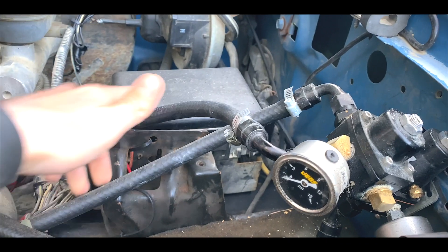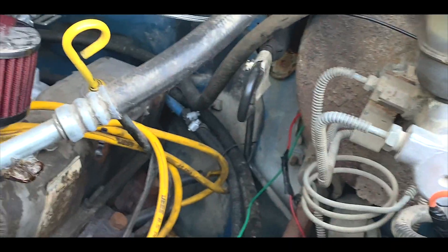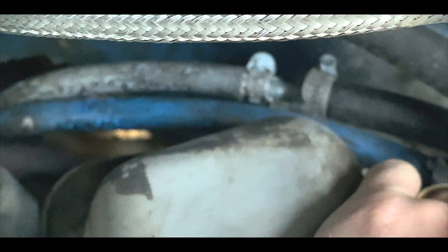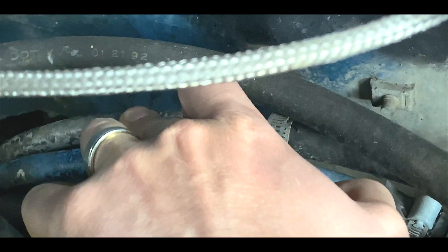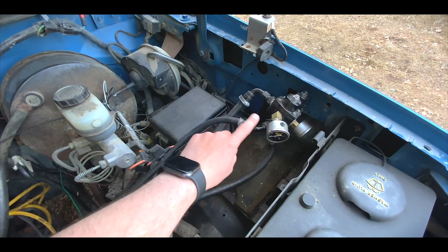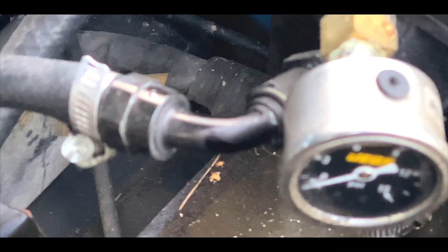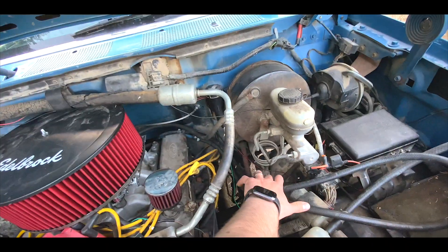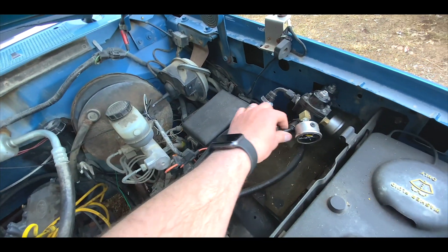The fuel comes from back here. These are the original fuel lines right here, and what I did is I just took a couple of double-ended barbed fittings. The blue line is the one that goes in — it goes from the fuel tank into the fuel pressure regulator right there at the side. We have the original line that I pieced together with more hose, and you run it into here, which is the inlet.